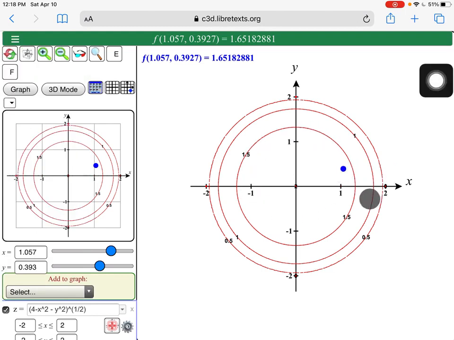And you can see again that the contours up here are closer to each other than these two are to each other. So unlike the plane example, this is another kind of surface where even though we're changing by the same z value every time, we're going from 0.5 to 1 to 1.5 and then to 2. Here's 2, if you can see it really tiny there. We're changing by 0.5 in z every time. The contours sometimes are close together, sometimes are further apart. So again, wherever the contours are close together, the function is changing rapidly. Wherever the contours are far apart, the function is changing less rapidly.